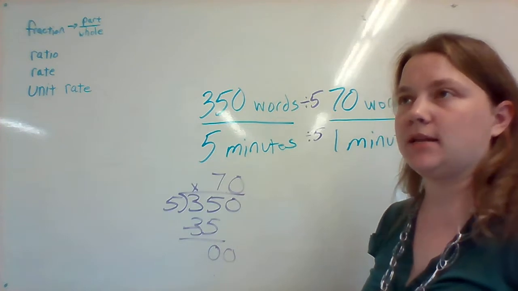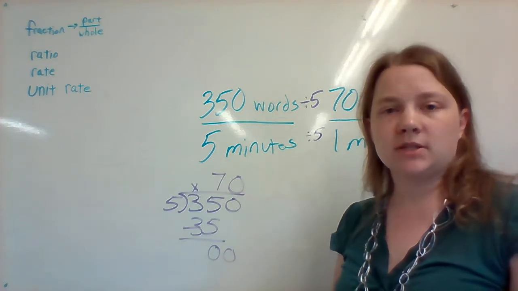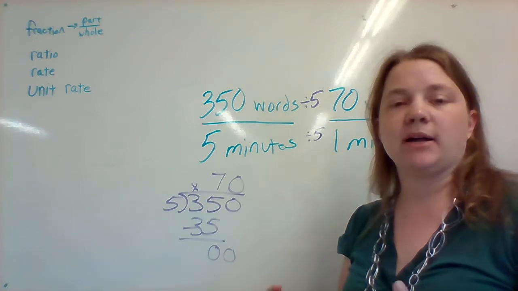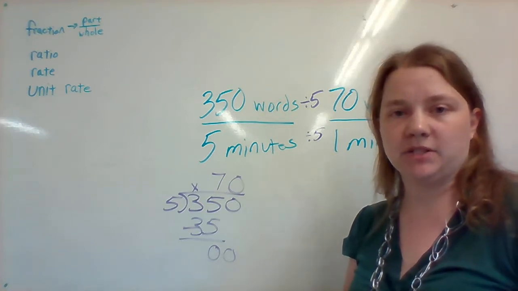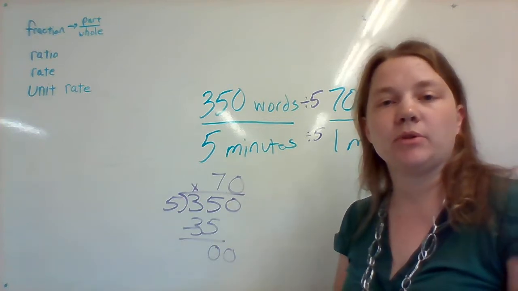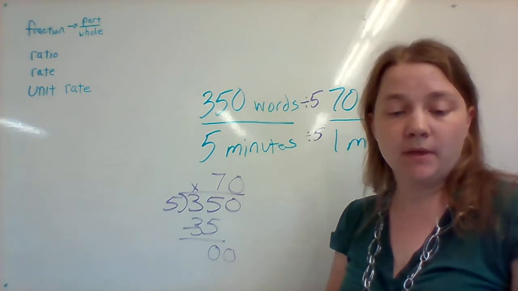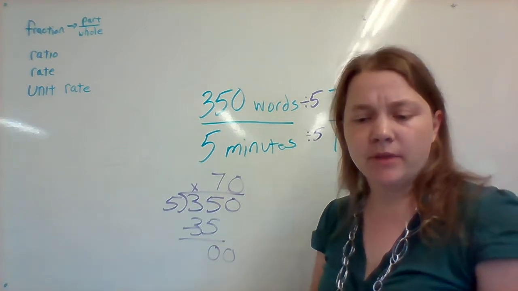So rather than saying that the speed limit is 120 miles per 2 hours, you'd rather say that the speed limit is 60 miles per hour or 60 miles an hour. And that's the same kind of unit rate that people use to look at the speed limit, at least.